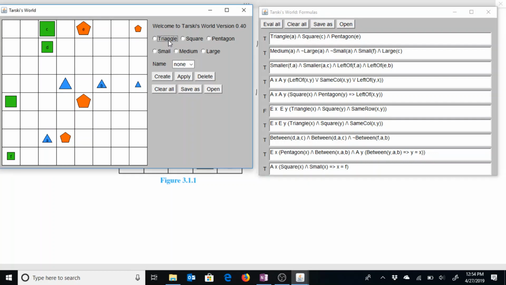So, for example, I could add in another triangle. There we go. And give it some name, preferably one that's not already on the screen. Let's go with H. And just click it in there. Oh, wait a minute. Click on the shape, the name of it, give it a size, and then hit create. And then we can move it wherever we feel like it. Let's put it here. And as such, that is an example of how to put something into here.